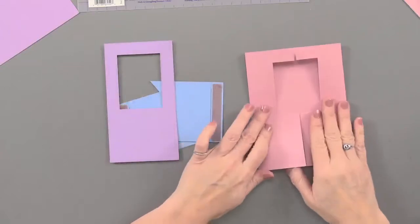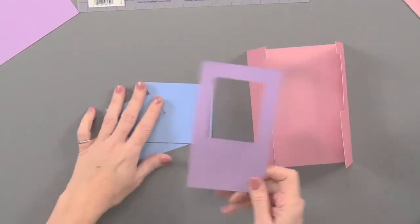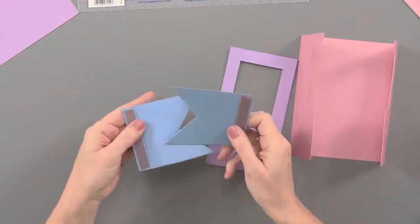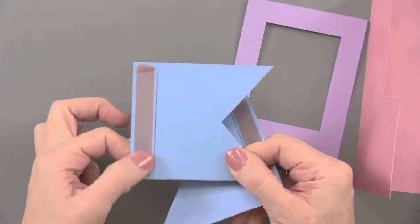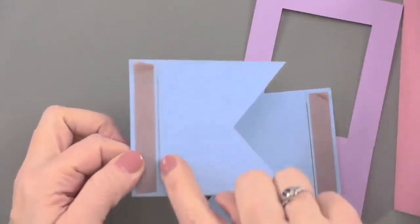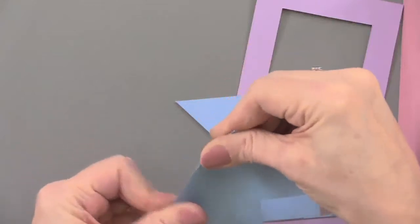So here is the card base. Here is the center panel frame, and here are two flaps. Now you're seeing double-sided tape that I've stuck on the tab edge of these flaps because they are scored here. They are ready to fold back like so.